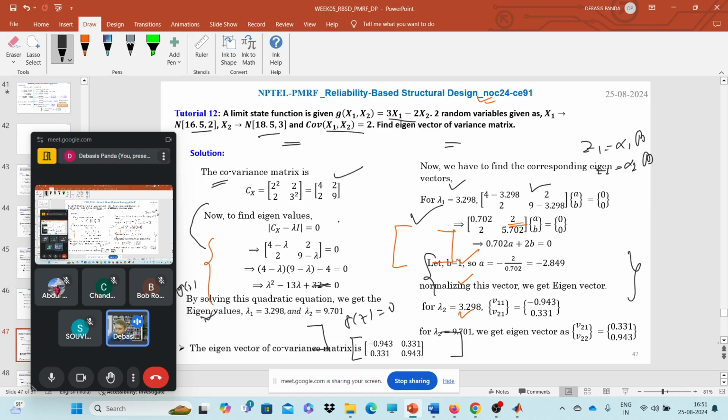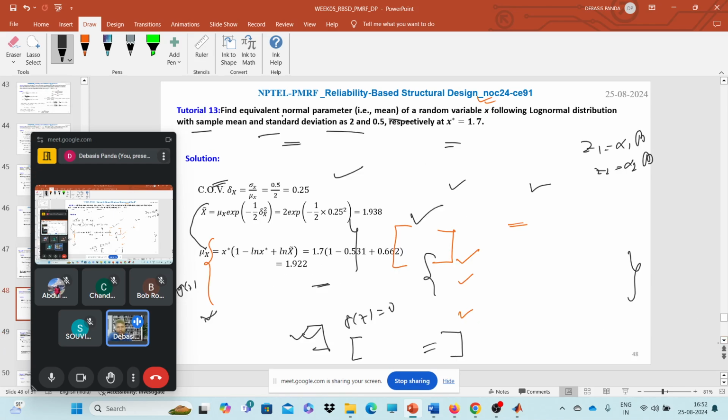To uncouple them, you need to find out the eigenvalues and eigenvectors of this. Using the characteristic equation, I found it out. Once you have the eigenvalues and eigenvectors, you can easily uncorrelate them and find out the eigenvector of the covariance matrix as this. First find lambda 1 and lambda 2, then corresponding to lambda 1 and lambda 2 you need to find the eigenvectors. Eigenvalues and eigenvectors you all know, I am not going deep into it. Or you can just check it using MATLAB, whatever you want.